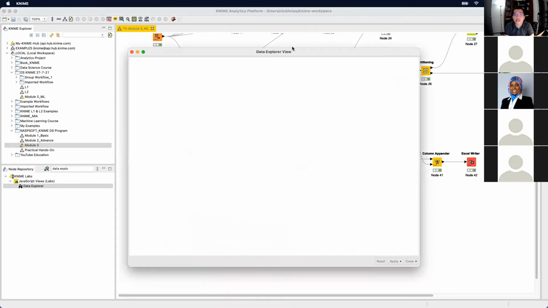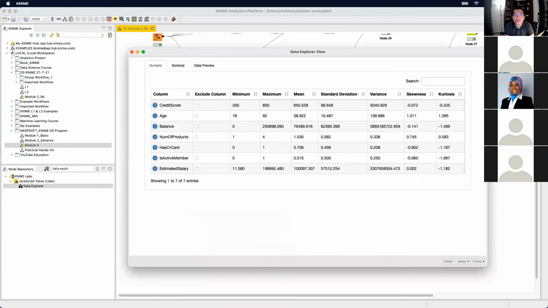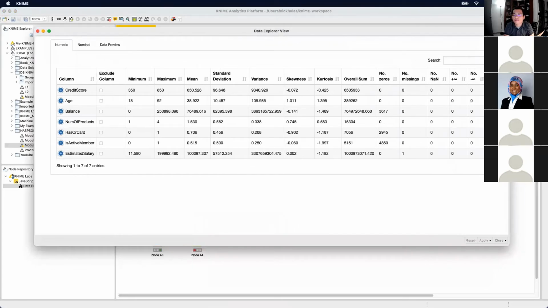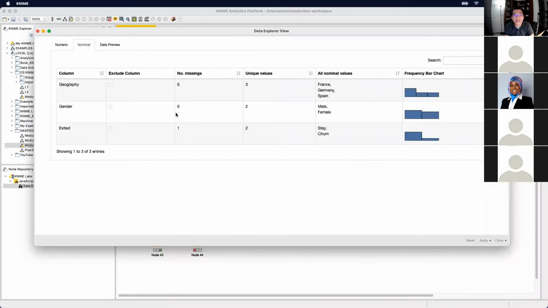Nothing much to be configured here. So look for the missing values. Which variable has missing values? Okay, estimated salary has one missing value. What else? If we go to nominal data here, exited, we have one missing value here.